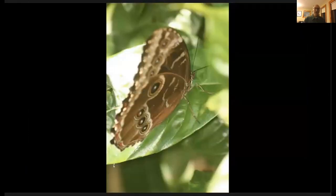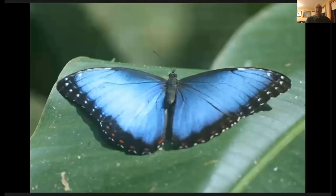The most famous butterfly in Costa Rica is the blue morpho butterfly, which when it is on vegetation and has wings closed, doesn't look particularly spectacular, all these beautiful spots on it, but otherwise various colors of brown. But when it opens, you get this incredible blue, metallic blue, bright blue display. Again, the thought is this is an anti-predator display, but they are very large butterflies. So I think I would say some of those could get about 6 or 7 inches across.